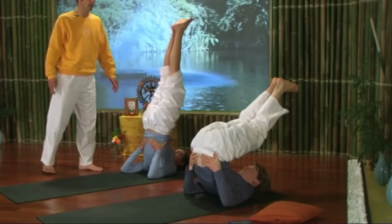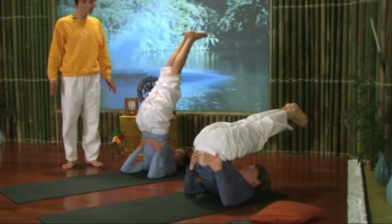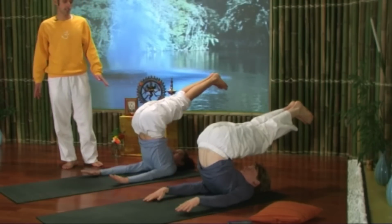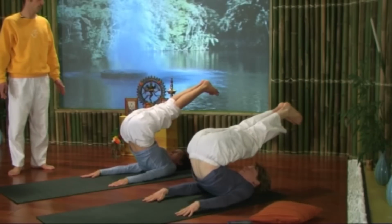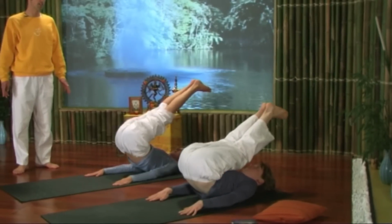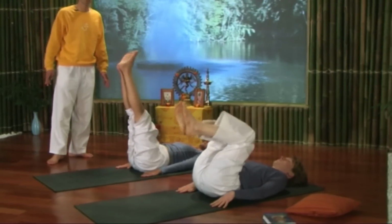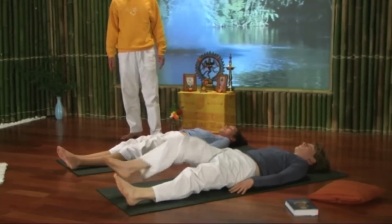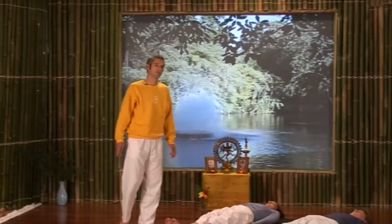To come down from this asana, you bring the legs behind the head to about a 45 degree angle. You release the arms flat down on the mat. Using the arms as brakes, you slowly roll yourself gently, vertebra by vertebra, coming down. If you can do it with the legs straight, that's good. Otherwise, you can always bend the knees and just bring the feet down like this. Good.